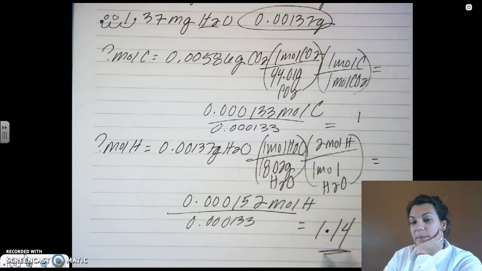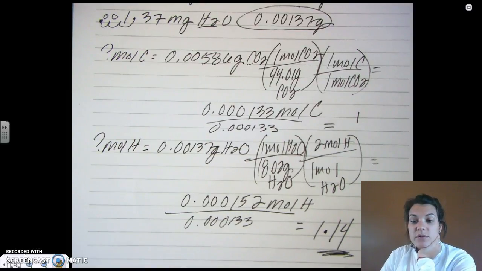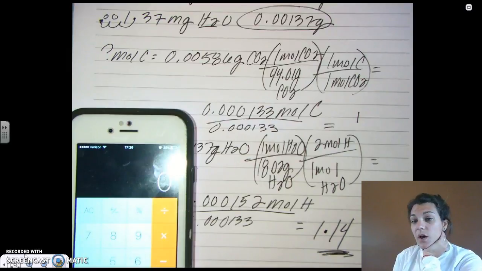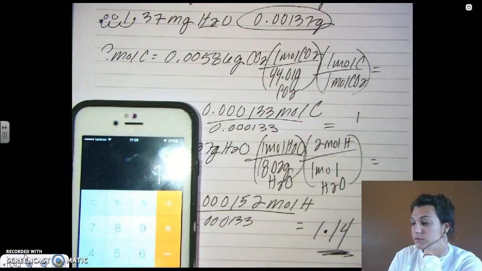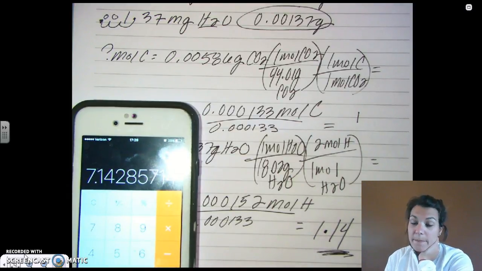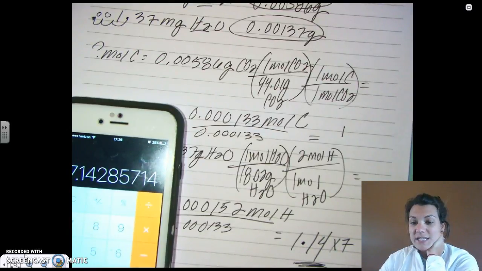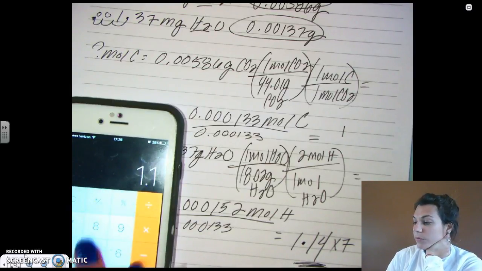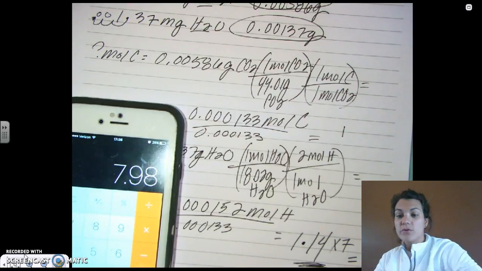Okay, one way to figure out what do I multiply this by. So 0.3 is easy because we just multiply it by 3, right? 0.5 is easy because we just multiply it by 2, because that's half. Okay, so a little trick here, you can say, okay, what if I had 100 of something, and I divide it by 0.14. So I'm going to go 100 divided by 14, and I get 7.14, which means if I was to multiply this value right here by 7, I should get something close to a whole number. So let me see if I do. 1.14 times 7. What do I get? 8. Good. So that's better, closer to a whole number.